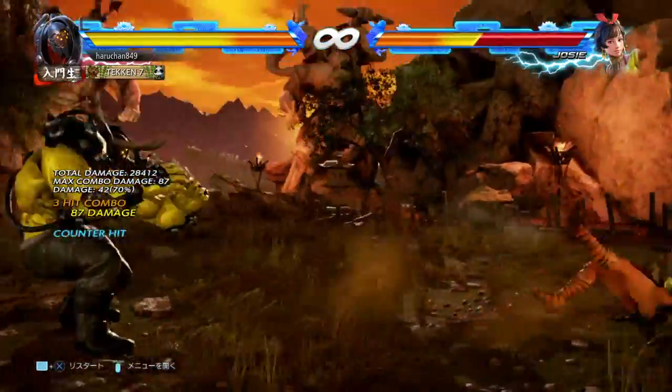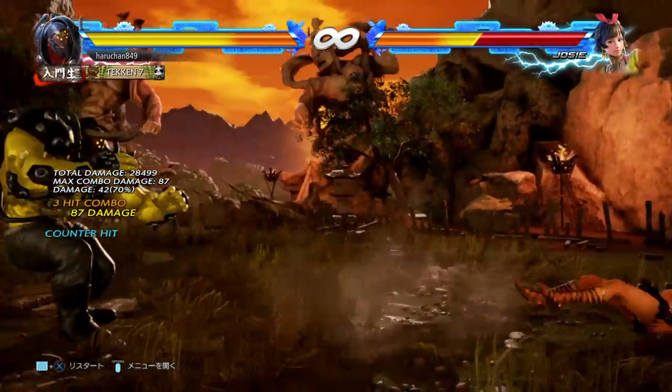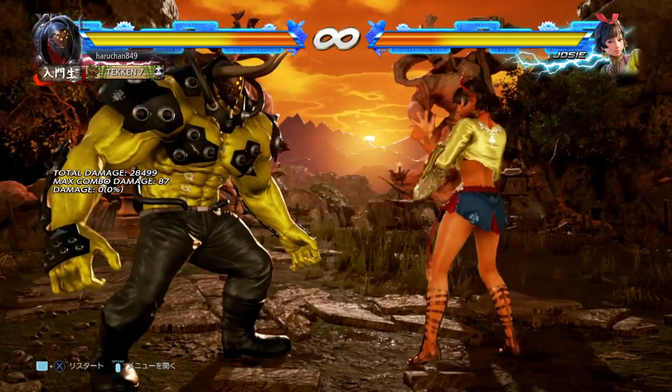Just that. Look at the life bar. Look at Josie's life bar. Like, this is crazy. It's so good. And you can do any kind of combo you want off of this. But just be aware that the extension can be ducked.